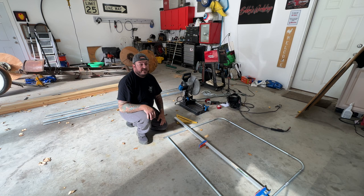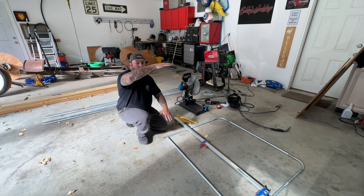I have a bead roller. I wanna get a tipping die and kind of cut the piece of sheet metal for the door, and then use a tipping die to make it so it goes over the top and gives it a nice finished edge.